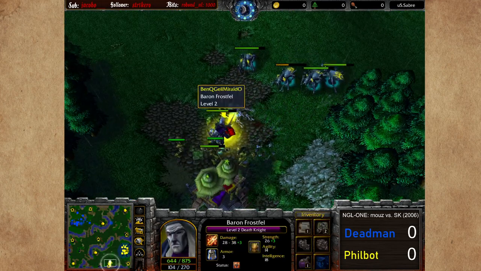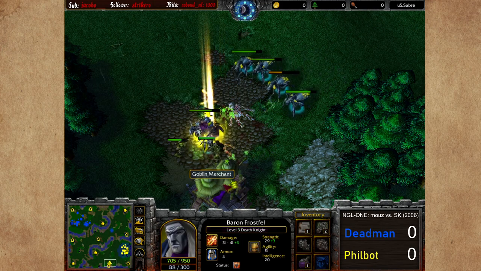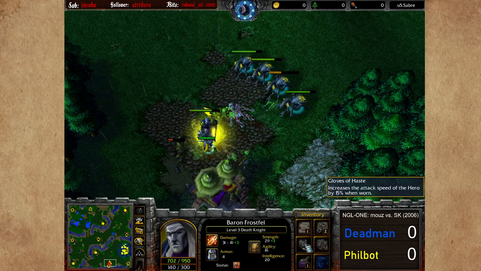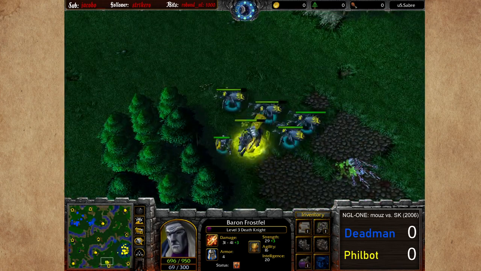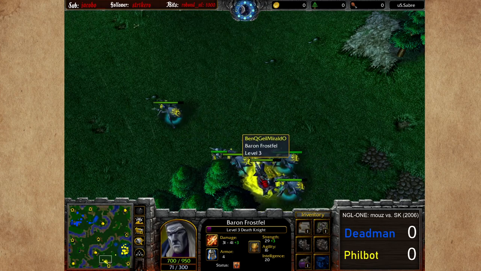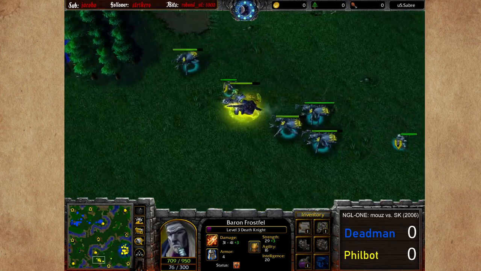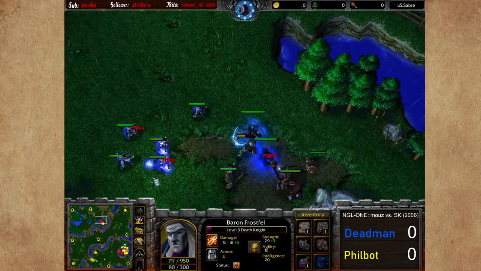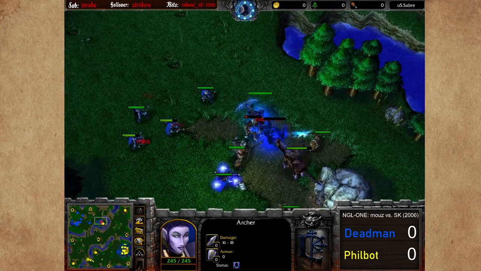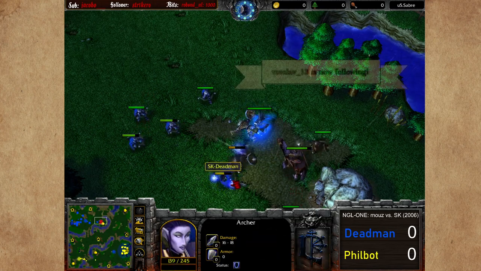Now let's see. Philbot close to level 3 now. Gets level 3 in this moment. Goblin Merchant gave him a Replenishment Potion, which is not too shabby for the DK here, because yeah, there's no good way to heal up the undead heroes. There's no sacrificial dagger and stuff like that, so that's kind of hard to do. Deadman creeping his gold mine now.